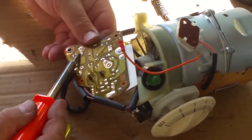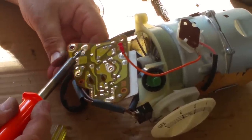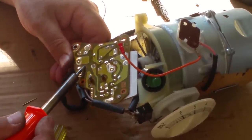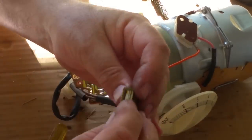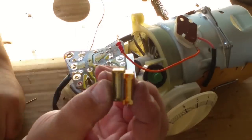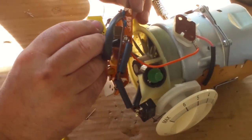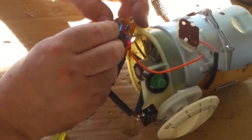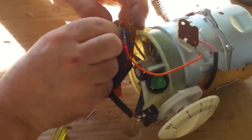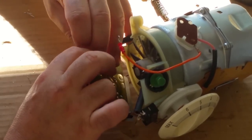I don't want to damage the circuit board. Oh, there we go. That one looks a lot better than the other. Where's the other one? Better two caps. So, pull those off. Pop this one in. Move these legs in a bit, and then that should be it for the electronic side of it. There you go.